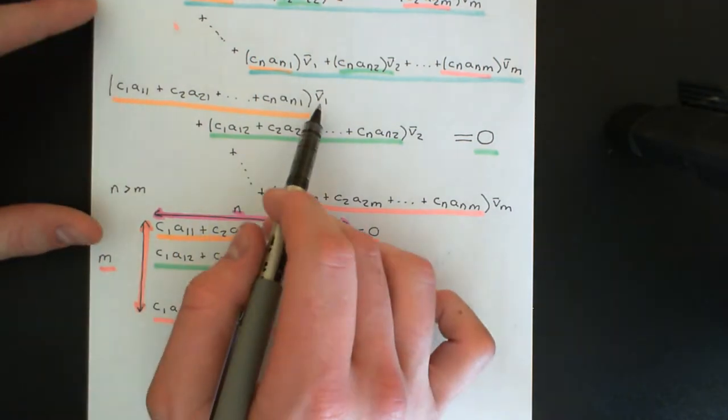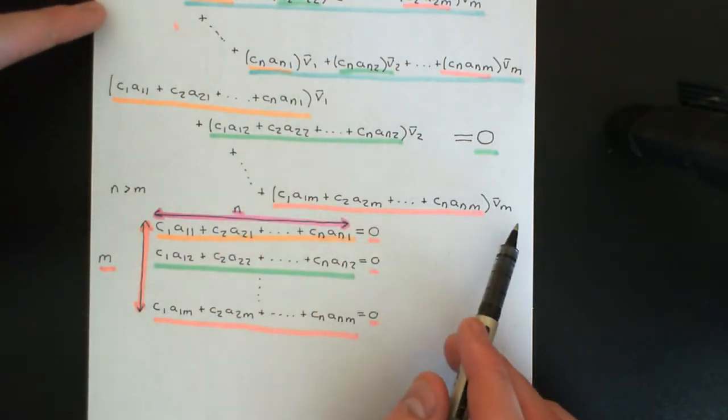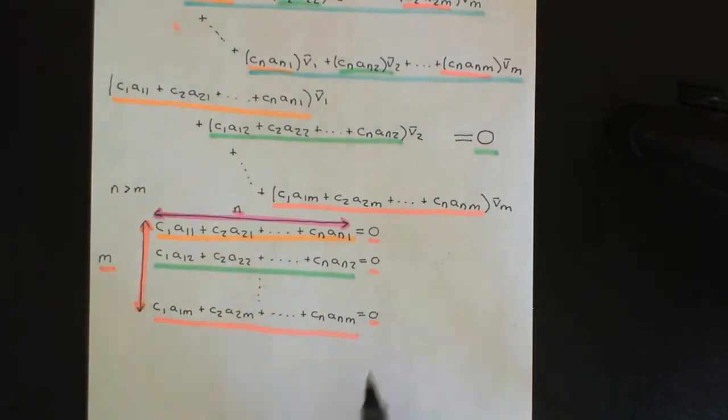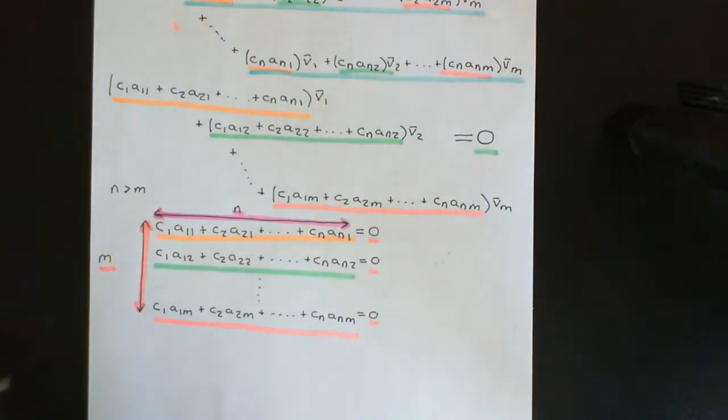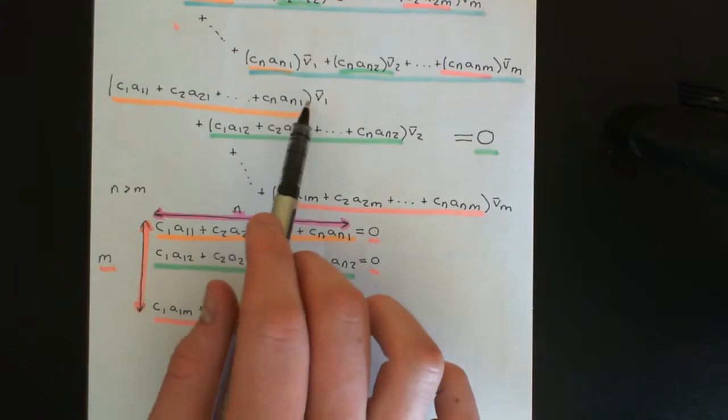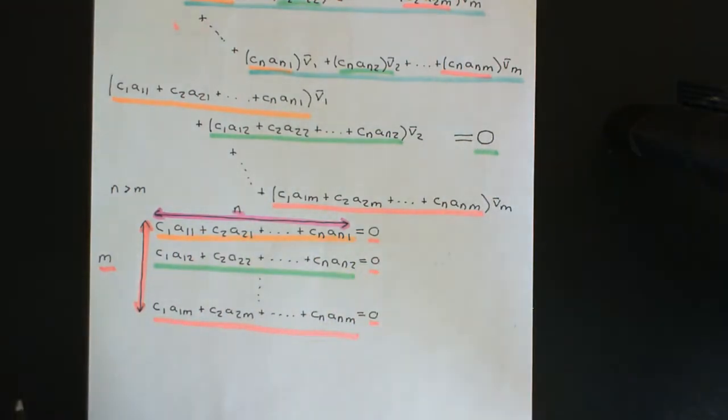Okay, so you have a linear combination in the barred vectors v bar 1, v bar 2, all the way up to v bar m, which we want to equal the zero vector. Now, we don't know that the barred vectors are linearly independent, so we don't know that the only way of getting a linear combination of the barred vectors to equal the zero vector is for it to be the trivial combination. However, the trivial linear combination is always a solution, basically. It's always a way of getting a linear combination of the barred vectors to actually equal the zero vector, and it's the only one that we have even the faintest idea about.